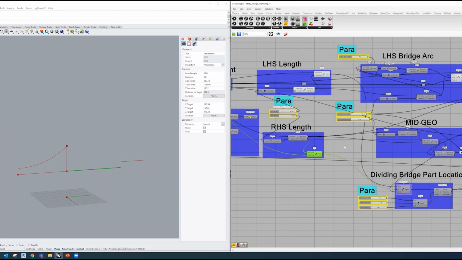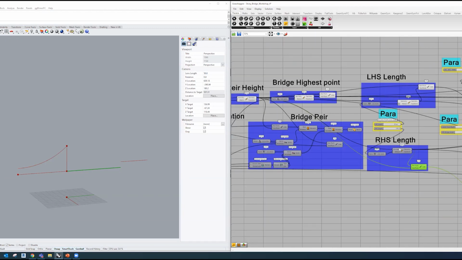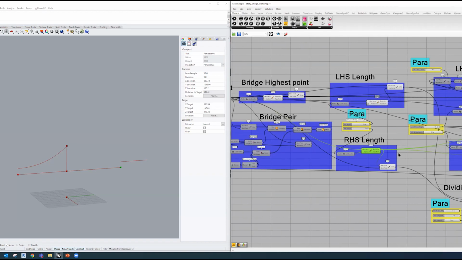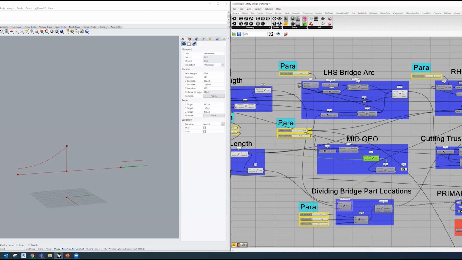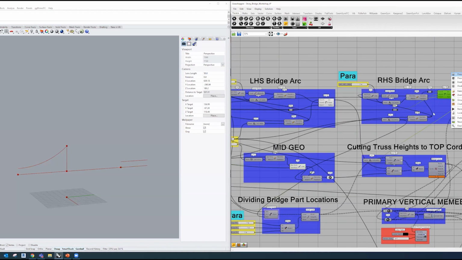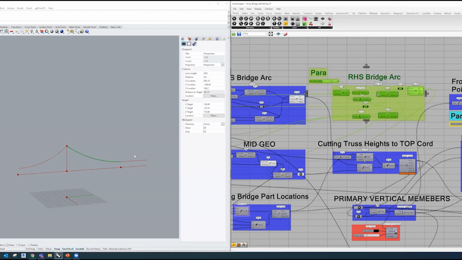There's the right-hand side. Mid, and then that's the right-hand side arc here. See, I've really drawn just the outside of the Story Bridge itself.